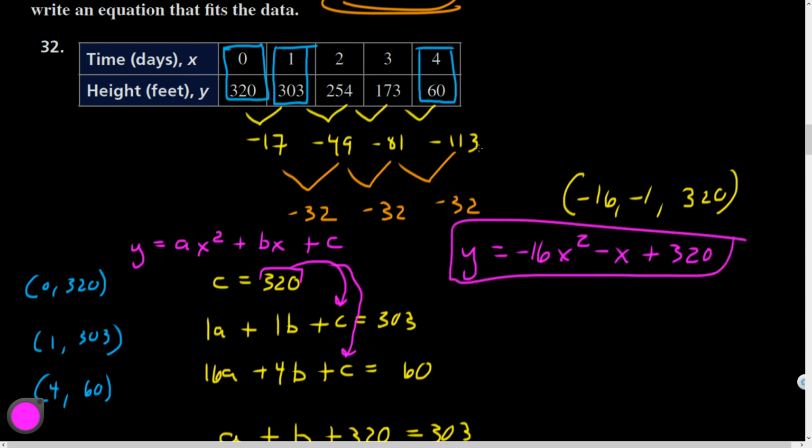And this is an equation that predicts, apparently, some correlation. You give it days and it gives you feet back. I have no idea what this is talking about. What would be quadratic in its feet? The length or height of something over time? It's getting shorter? I don't know. Something being eaten? I have no idea. But anyways, that's what it is. They didn't ask me to predict anything with it.